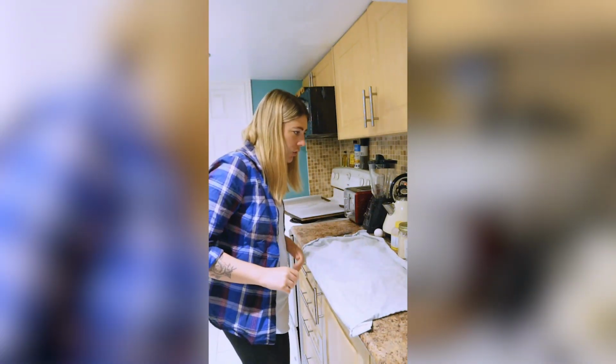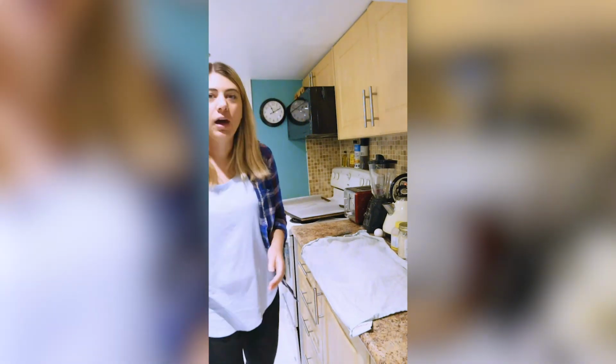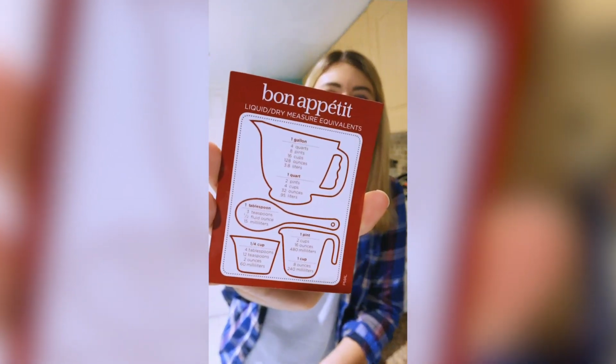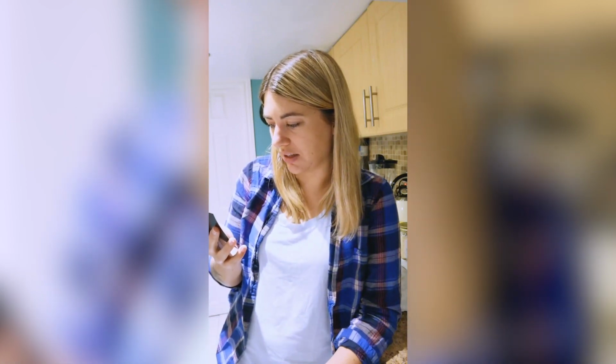Fill a large wide pot with 2 quarts of water. How much is 2 quarts? Literally how much? I learned after the last episode with the whole ounces scenario, and how many ounces are in a gram or vice versa, that I already had this handy measuring thing on my fridge the whole time we were making that recipe. A quarter cup is 2 ounces and we needed 4 ounces. So we could have just used a half cup. That's exactly what we want. Oh, look at that. And I can use this for the quarts too.